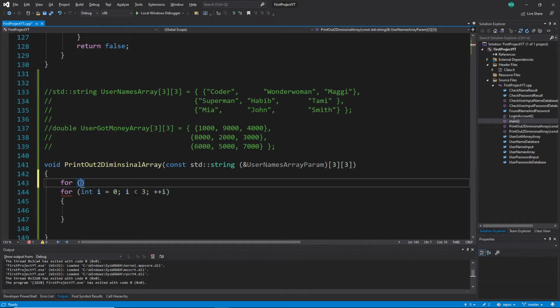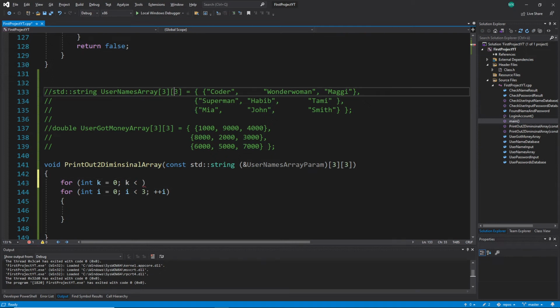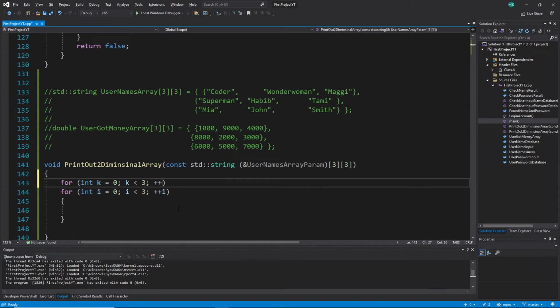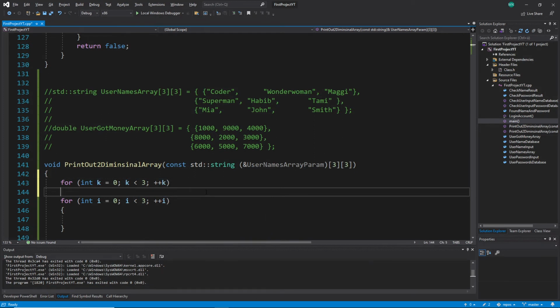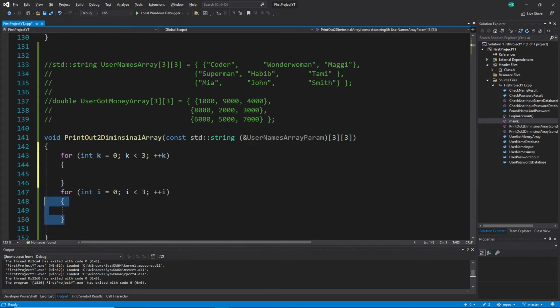And then you write here int again a value, but careful, not i, the same as the other one, it must be different. It's now k, my start value 0, and k less than 3, because this one is 3, here is also 3. All right, and then plus plus k. And now I open here the body. That was not a good presentation, but I hope you get what I mean in a moment.